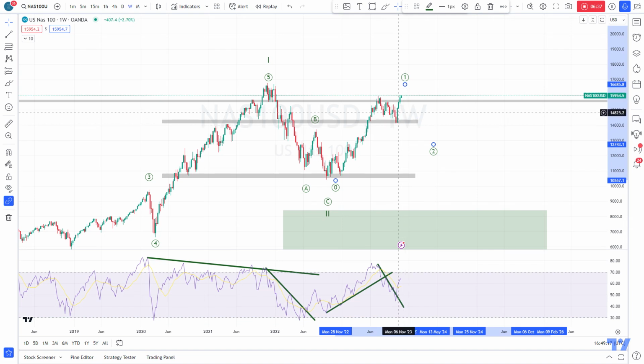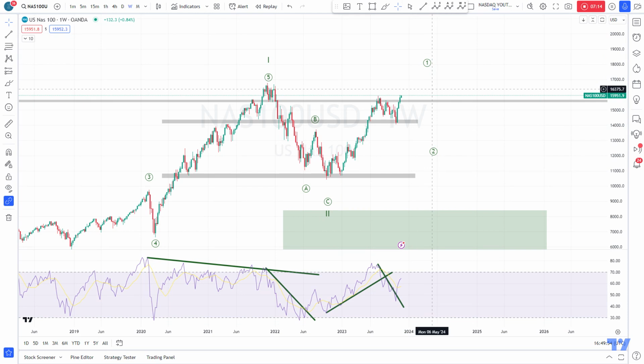But of course, the first impulse up we are seeing now could also be the wave 1 of the wave 5. And so then we get something like wave 1, 2, 3, 4, 5. So both structures are possible: this being a fifth wave as an impulse, or just the wave 1 of the wave 5, and then we get 1, 2, 3, 4, 5, something like this. So therefore, let's go now to the lower time frame.